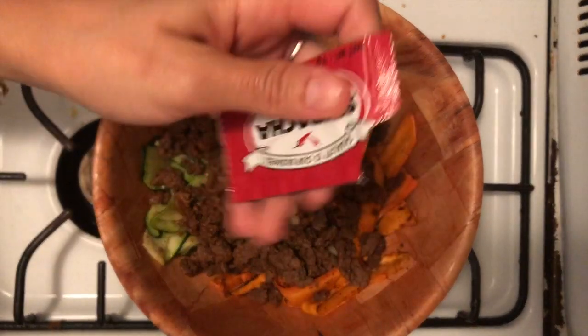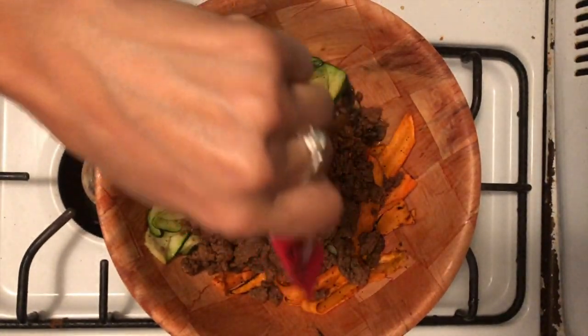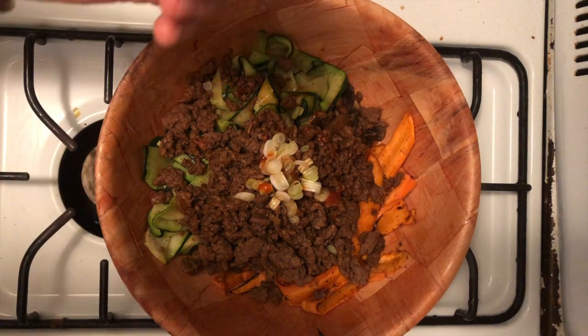And if you want a little more of a kick, go ahead and put some more hot sauce on there. That's fine. It tastes delicious with it.